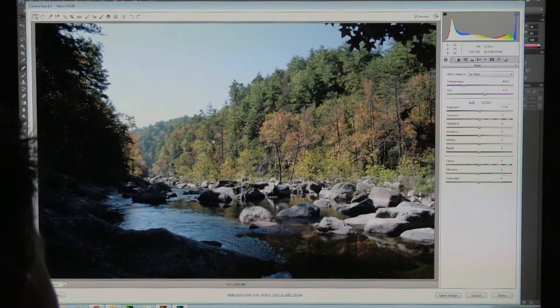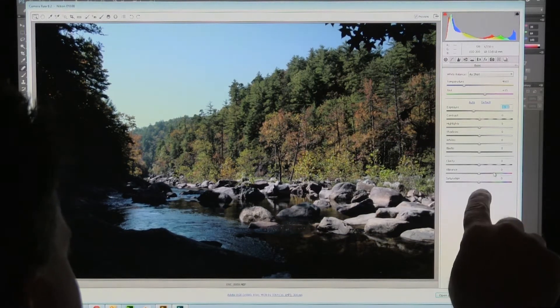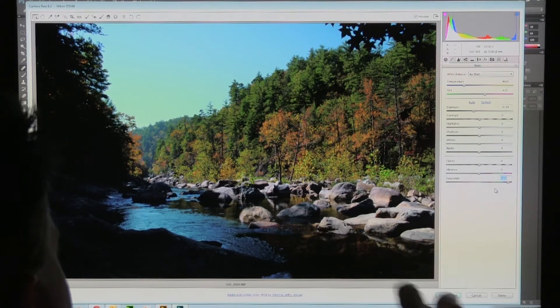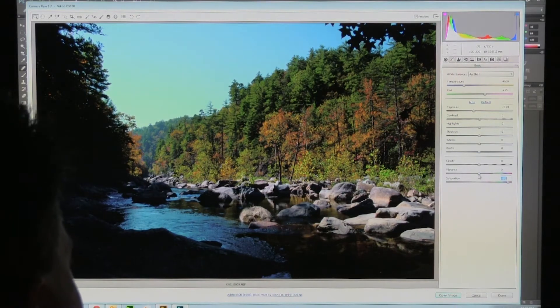It's probably decent but it's pretty dark over here. I want to — since it's a little bright up in here — bring the exposure back just a little bit. Everything is going to look really dark initially, but I'm going to boost my saturation up down here. Let's boost that up a little bit. We want that sky to be blue — it was a blue sky day. You're not going to get deep blues unless you play around with your vibrance, so I'm going to pull my vibrance up a little bit. Now we start to see it get really kind of nice.